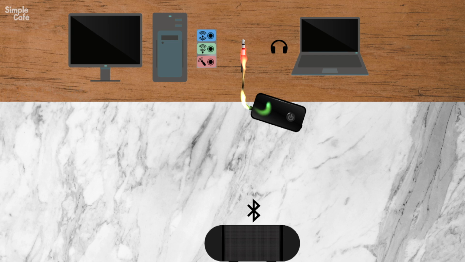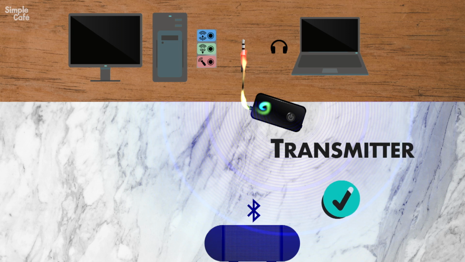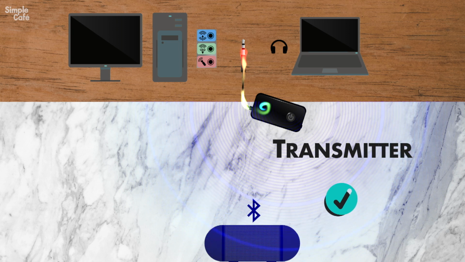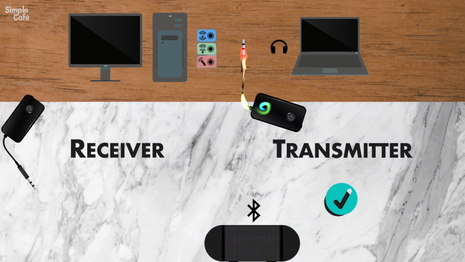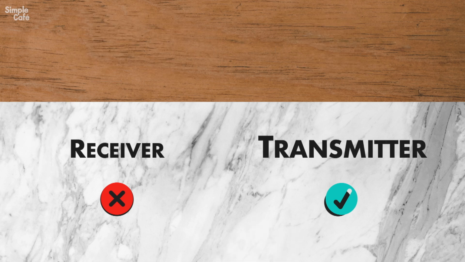You see, the audio from the computer is gonna make its way to our device, which is in turn gonna disperse that audio via a Bluetooth signal. Looking at this, we can see that what we're doing is transmitting a Bluetooth signal, which is why we need a Bluetooth transmitter. The reason I highlight this is because there are also Bluetooth receivers, and they can look exactly alike. But that doesn't mean it's gonna work for us, because we're not trying to get our computer to receive Bluetooth, we're trying to get it to transmit it.